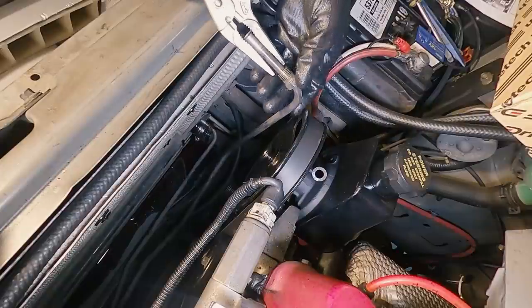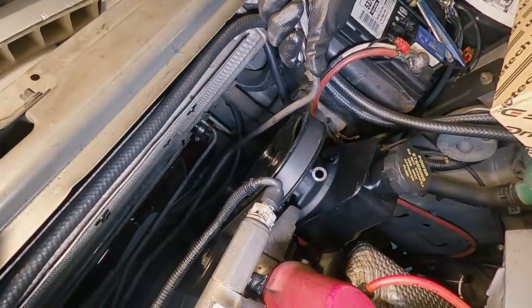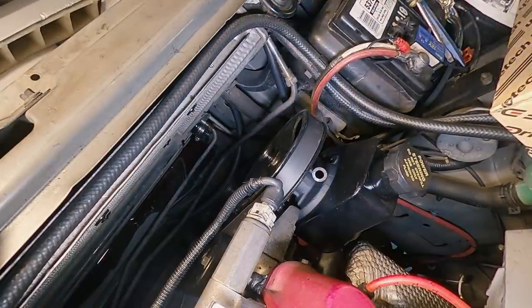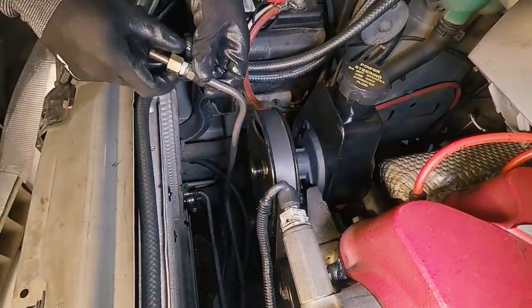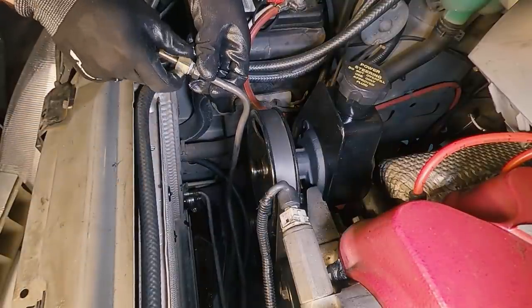From there we just need to carefully bend these hard lines a little bit out of the way so that they bypass the radiator altogether. And from there I'm putting a bit of thread sealer on the factory connection here, and then using the included barb fitting which was in the kit.